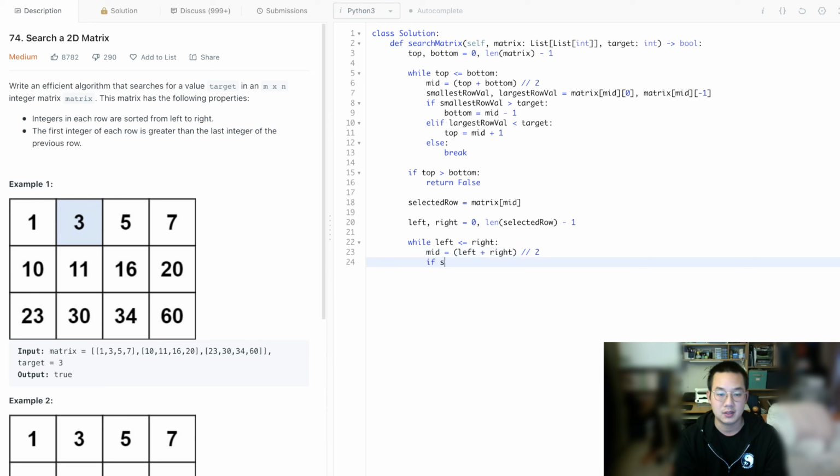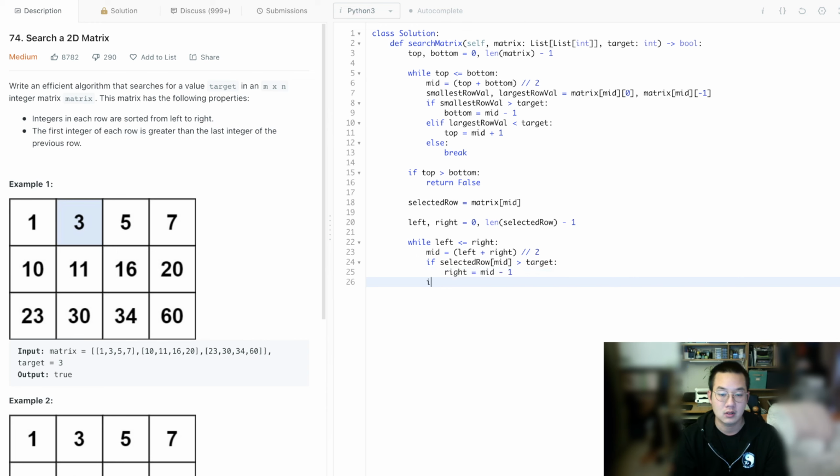So basically this is the regular binary search. If the item is greater than the target, then we need to find a smaller target, so right equals mid minus 1.